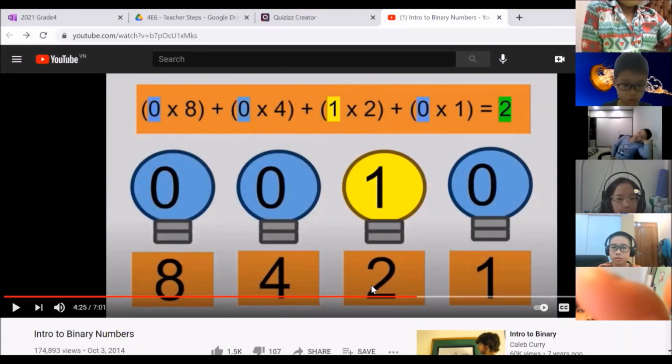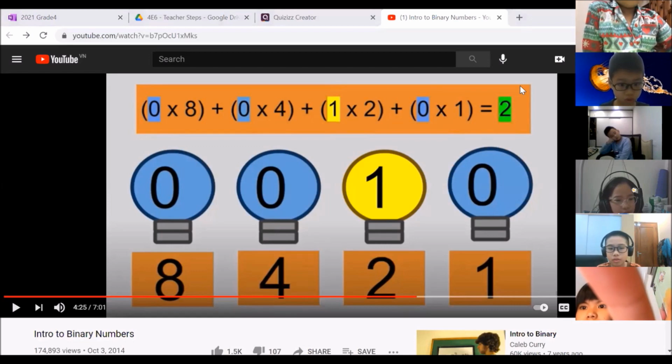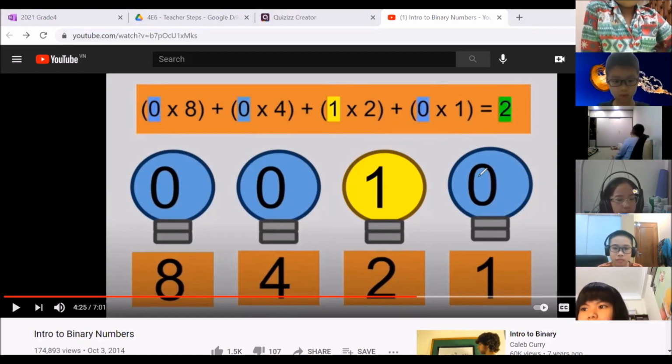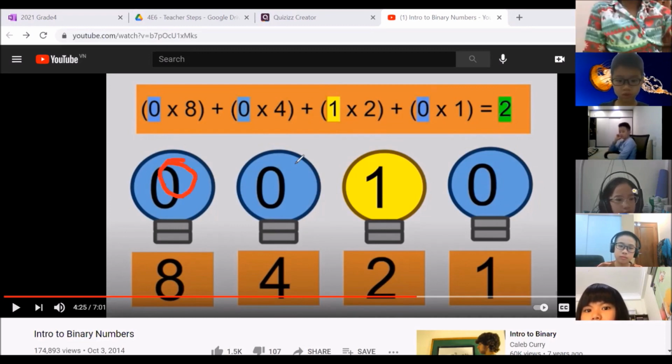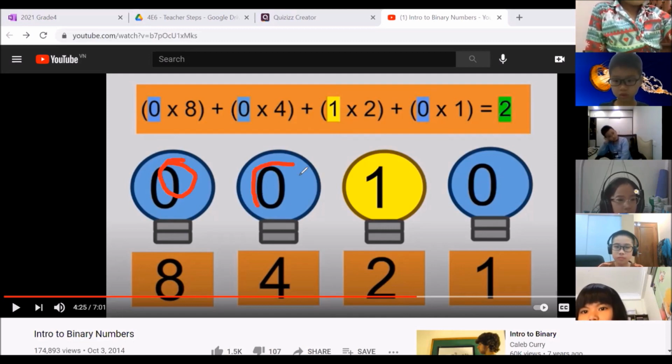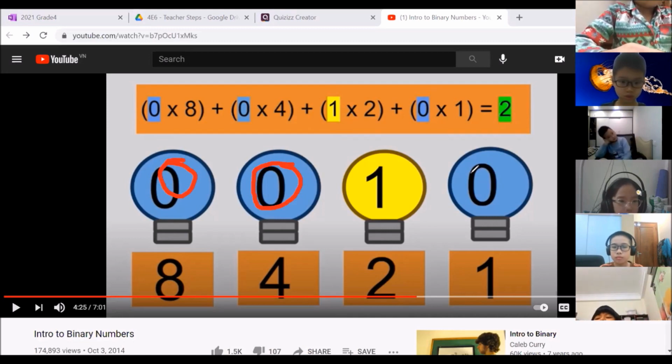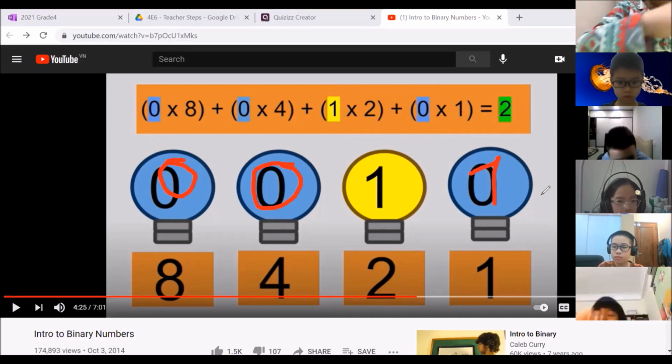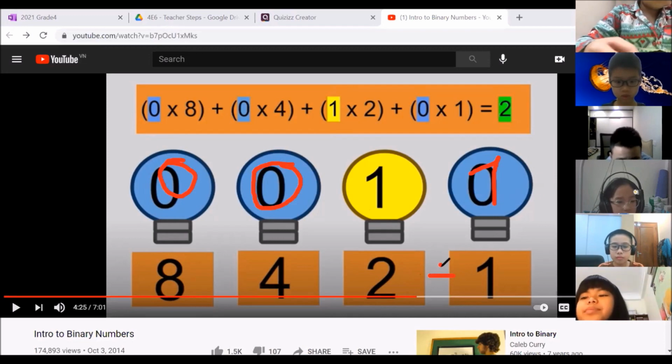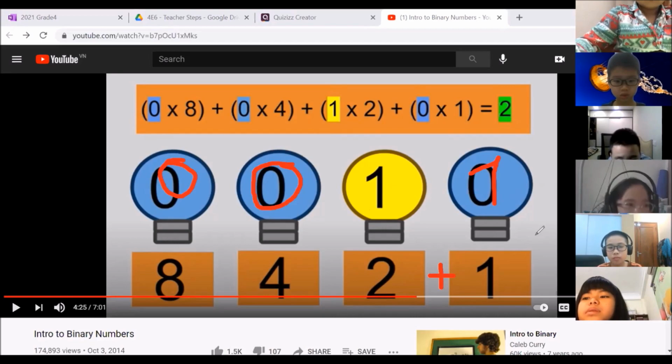How do you think we could make a value of 3? We take 1 multiply 2. Yeah. And plus, so we need a value of 1 to get from 2 to 3. So do we need to use any of the 8 values? No. Nope, no 8s. Do we need to use any 4s? Nope, 4 is too big. Got 1, 2, and then what else do we need to make 3? We need a 1 value? 1. Yes. Yeah, that would make 3. It's basically 2 plus 1. So 0, 0, 1, 1 is 2 plus 1.